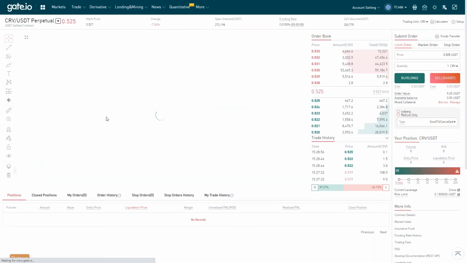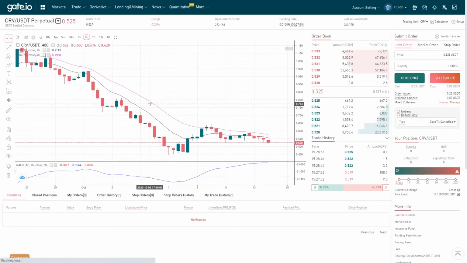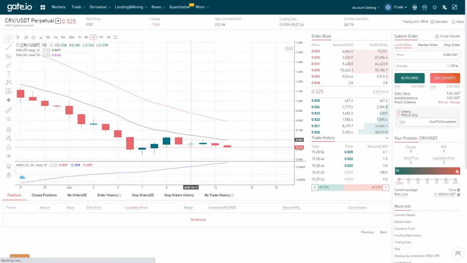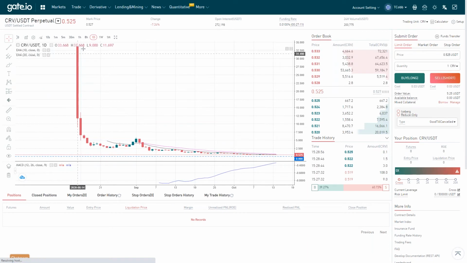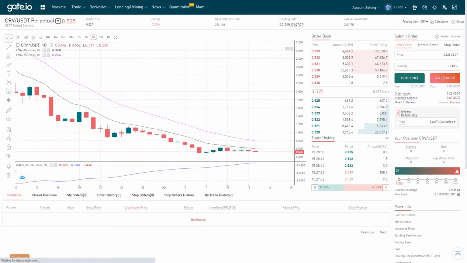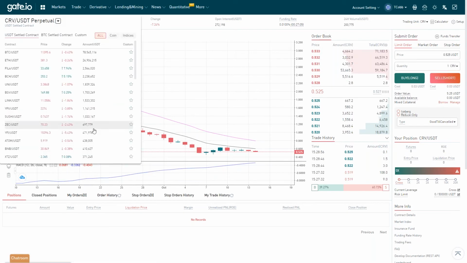CRV, isn't that a little Toyota? A car or something? Okay, we'll hit the daily. Oh, look, there's not a great deal there. It's obviously had a very large fall from grace, the poor buggers, whoever they are, whatever they do. I'm not interested. It's too flat. There's nothing of interest there for me.